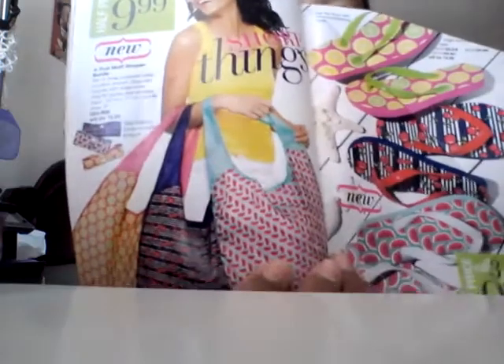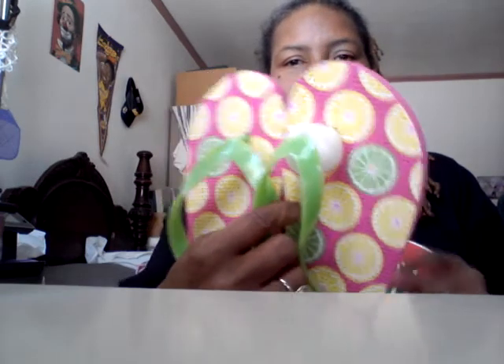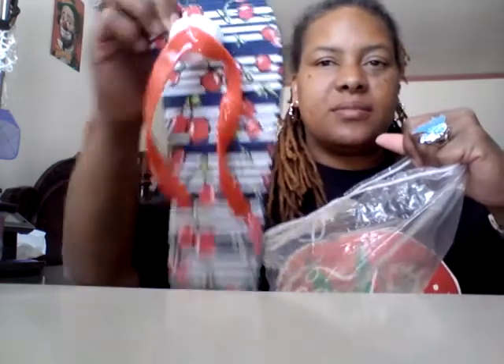I want to show you all three bags — I don't have them here but these are the bags and the shoes. These are watermelon-themed — talk about comfort, yes they're comfortable. You've got the lined ones — the cute thing about this is the rubber is comfortable, and they come in three different colors. So whatever outfit you have that contains these three colors, you're good to go. Then you have the cherries. It's really cute, and all three for $9.99 — that's probably one of the best bargains in this book.